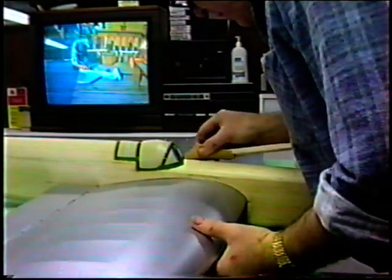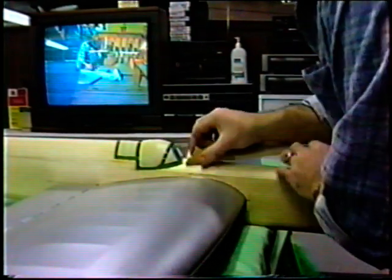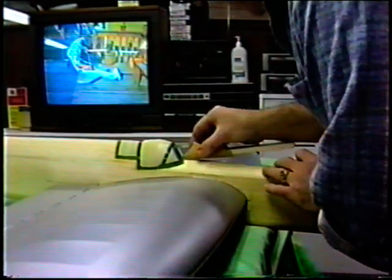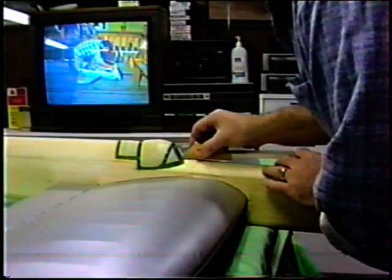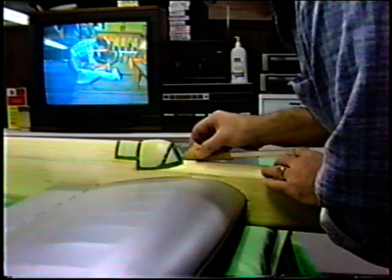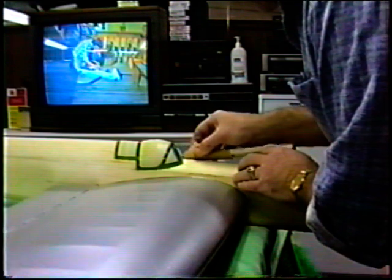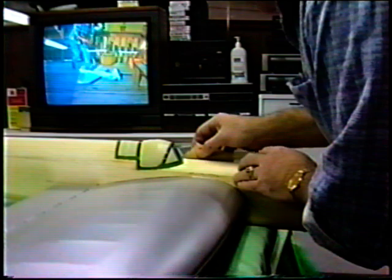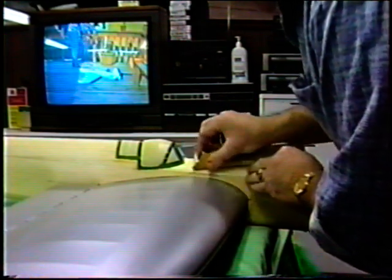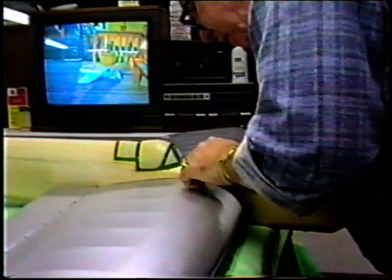Now the idea here is to build up a little radius, the same as the fillet. But I don't want to have a big giant radius that the paint's going to bubble from. So same as the fillet, I want to keep a nice neat line, but I certainly don't want to build up a big giant, something like an epoxylite radius fillet here. Again, the tape protects the canopy, and I can sand up onto the canopy just enough. So I can get some scratches in there, and I'll get some mechanical adhesion. Take one little area at a time.